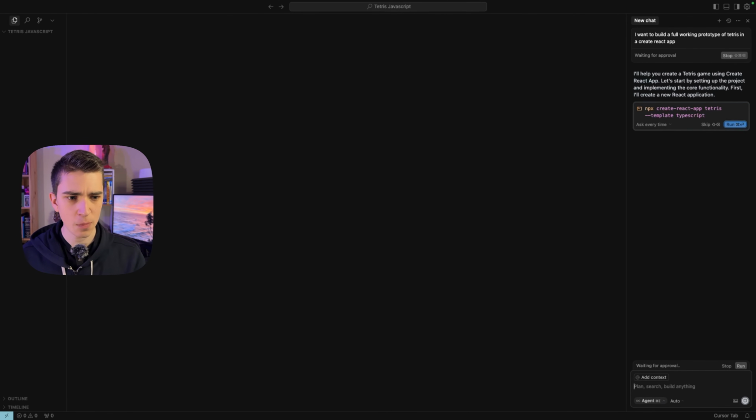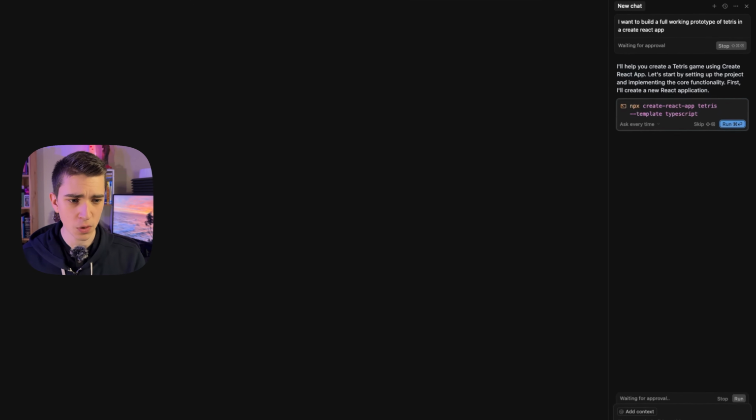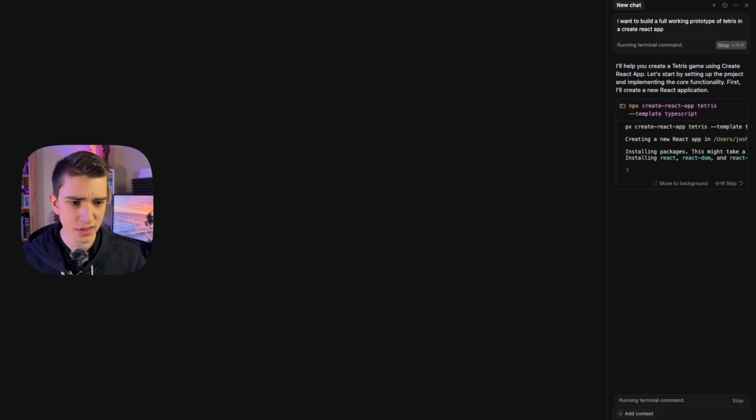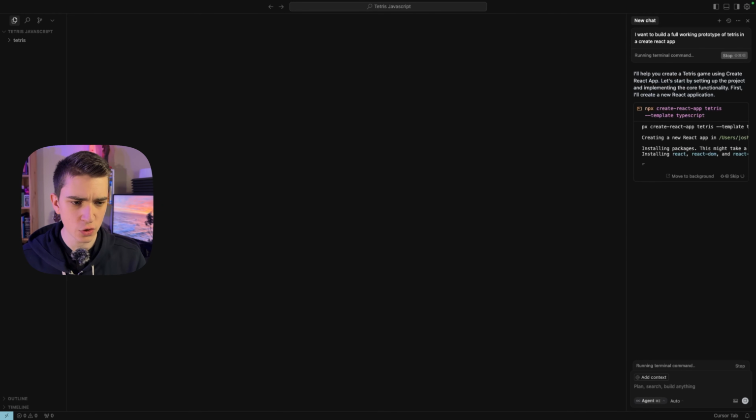And as it says, it's going to help me create a Tetris game by using Create React App. Now, Create React App is something that I'm personally just familiar with, so if there's anything that I need to explain, I can still explain it. It might suggest typically to do like a Python game or some other variation of that, but in this case, we're just going to do something that I'm familiar with, and we're going to go ahead and hit run here. So as we can see here, we're going to go ahead and create this new React app. It's going to actually go ahead and install the packages, and as it says, it might take a while, installing React, React DOM, and what I imagine is probably React Router. And we're going to go ahead and run those step by step here.